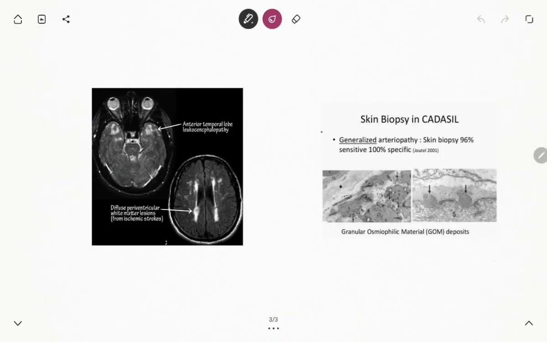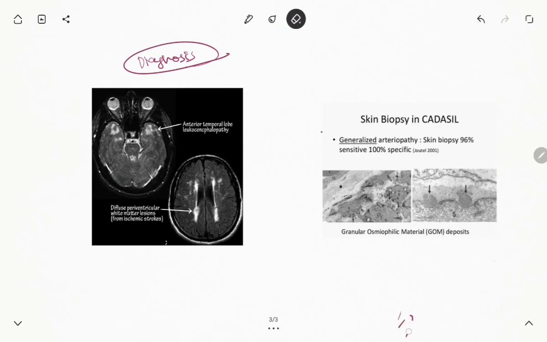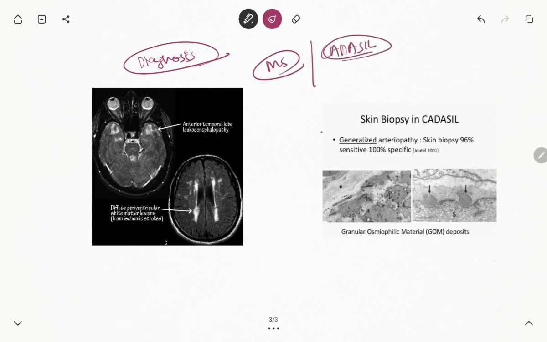So, coming to our diagnosis, it is important to differentiate it from multiple sclerosis, because CADASIL and multiple sclerosis share almost the same features.